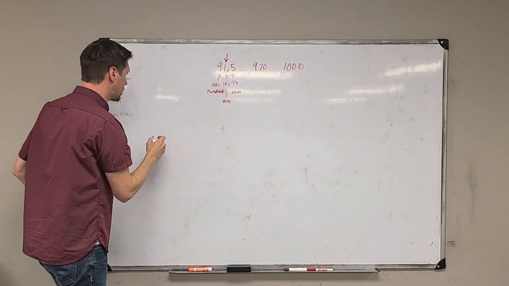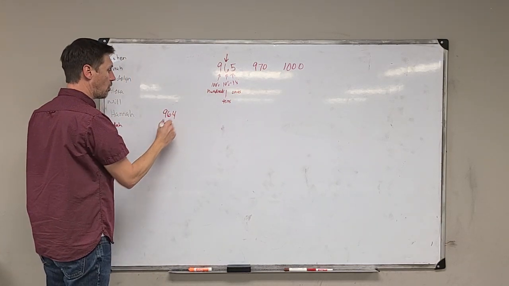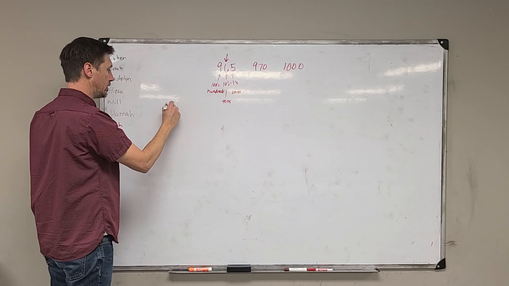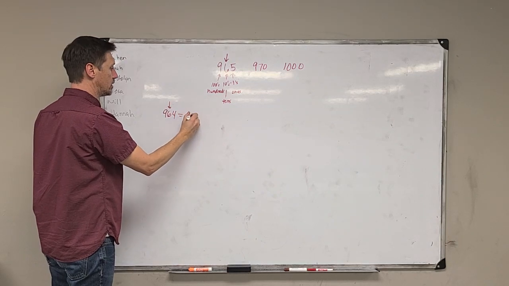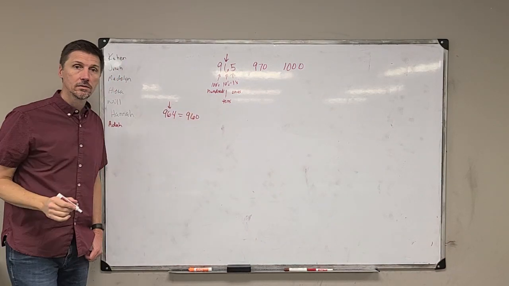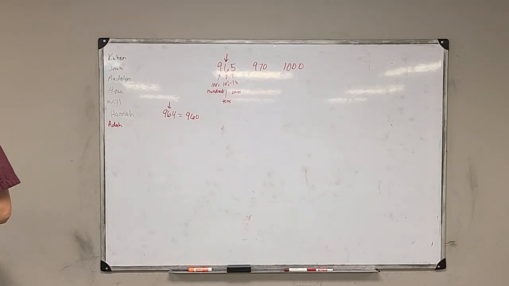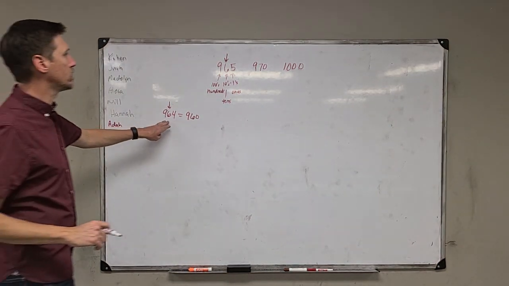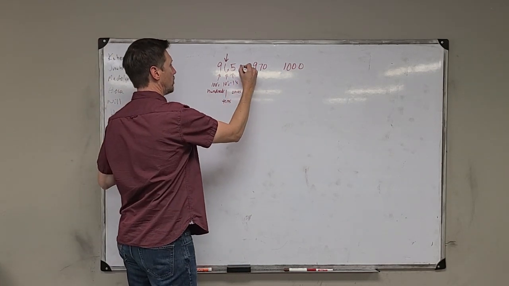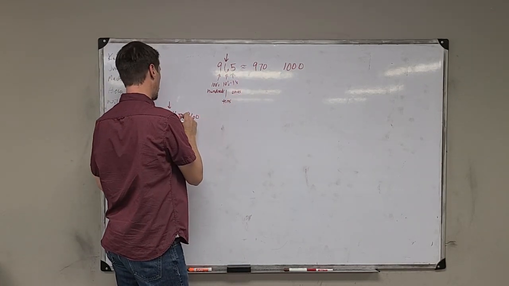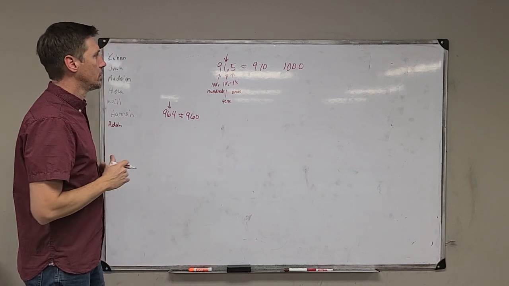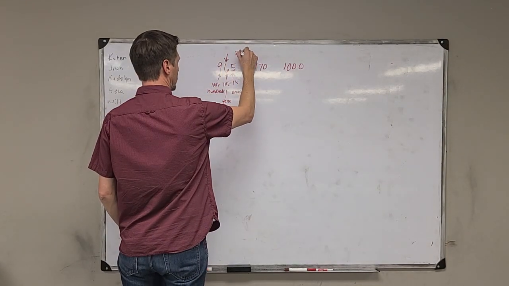So if the number I had told you to do was 964, and I said round it to the tens place, you would have said the answer is 960. Did I say 74? I meant to say 64. 964. Okay? So this one rounds to 960. This one here rounds to 970. I should really write squigglies. But this is rounded to the tens place.